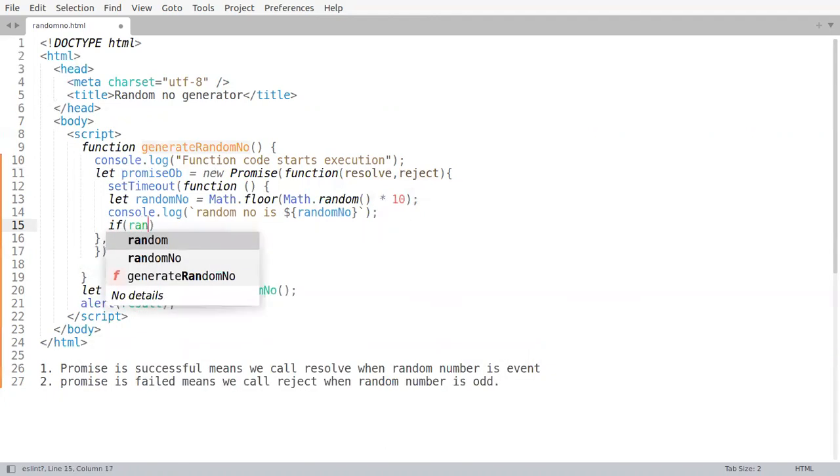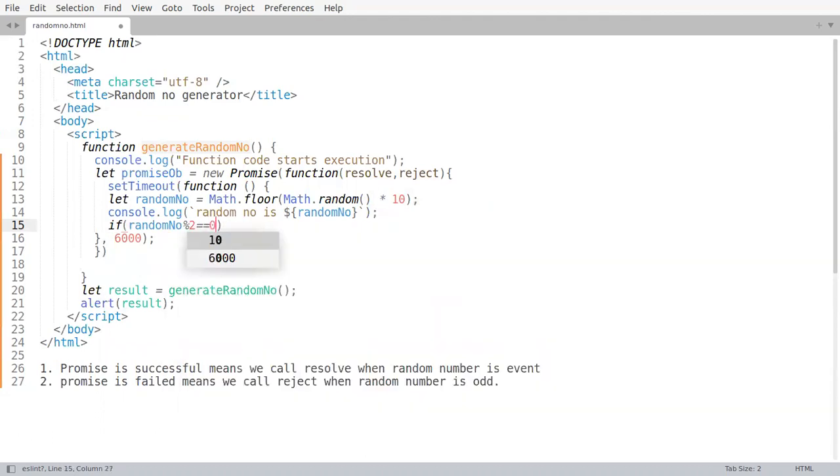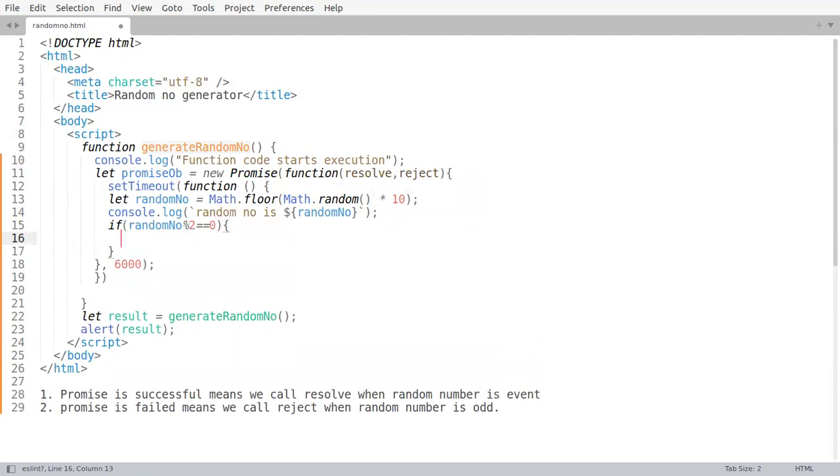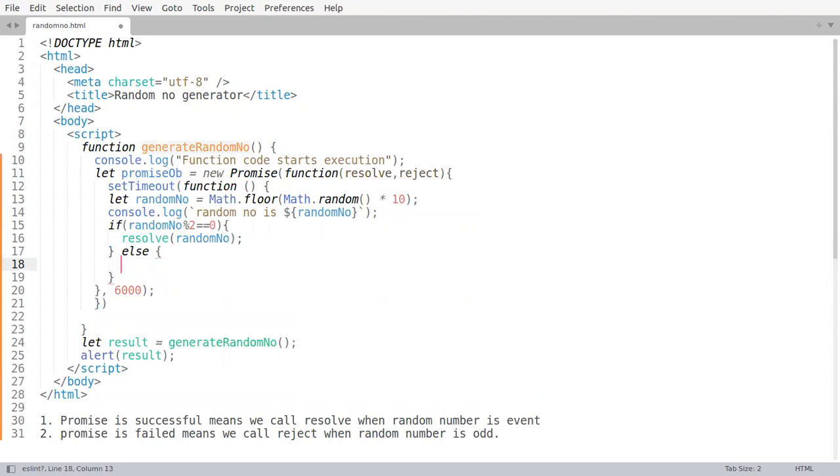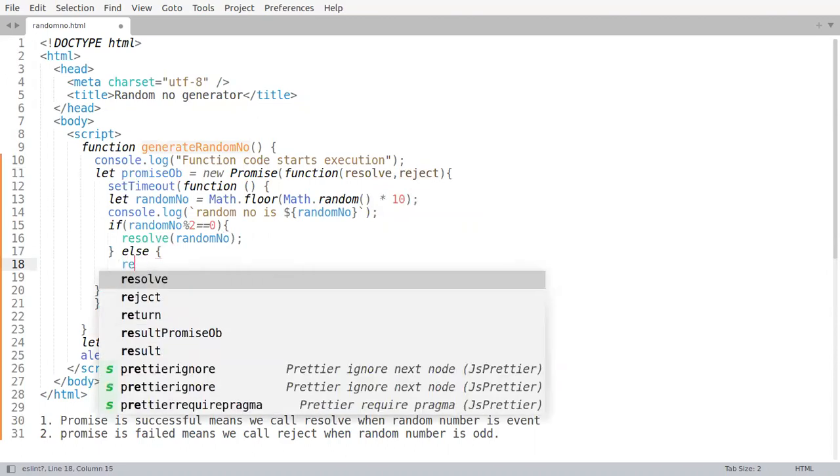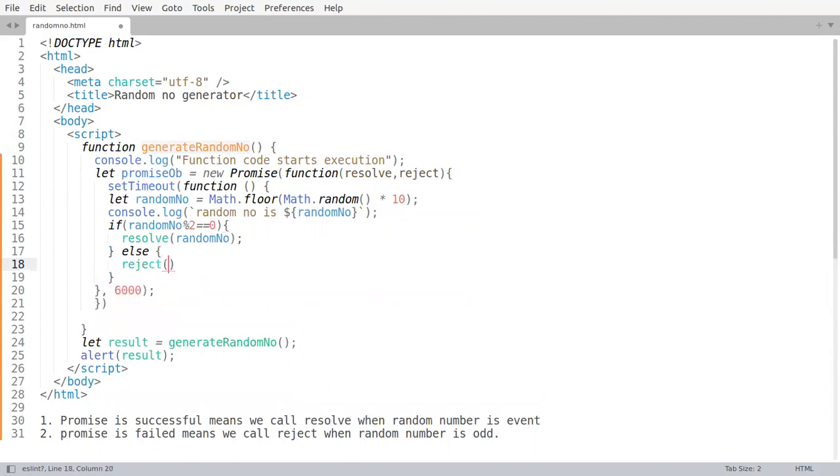My logic is if the random number is an even number, then the promise is successful. So I call the resolve method and pass the random number. If the promise fails, which means the random number generated is odd, then I'm going to call the reject, and again I'm going to pass the random number.